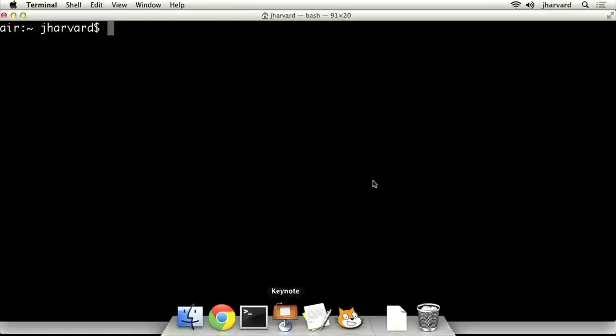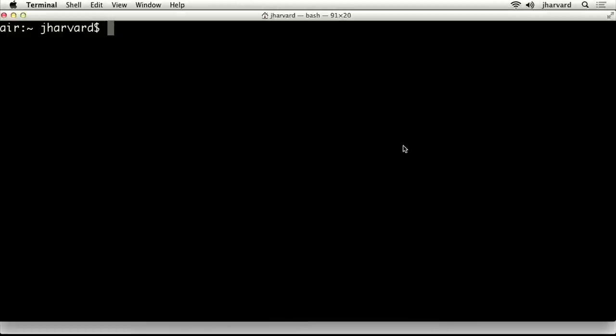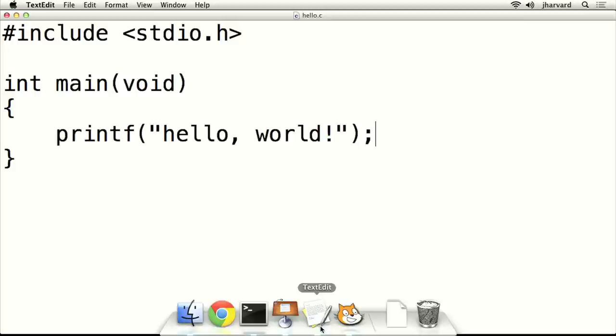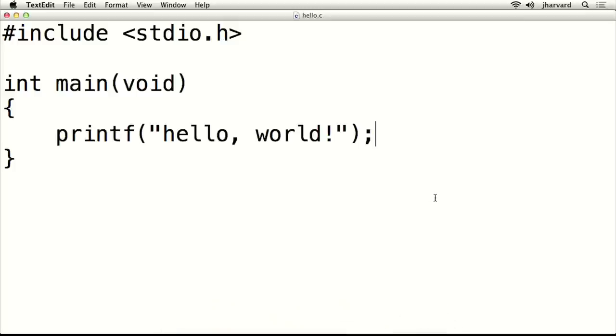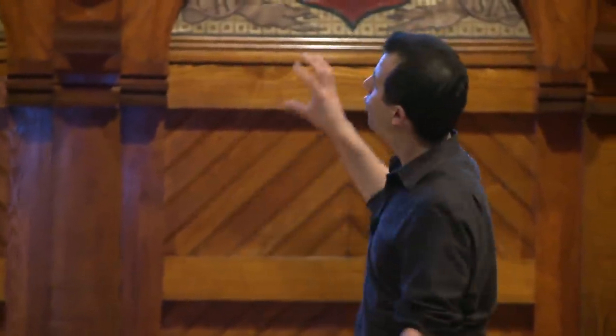And now I'm going to go over to this terminal window, which again is this black and white prompt where I can execute commands. I can run programs by typing their name, not by double-clicking icons in the usual sense. But the thing about C is that a language like C first comes in this form, something called source code, something that looks a little like English, but is definitely less like English than Joseph's pseudocode a moment ago. It's a little more arcane.